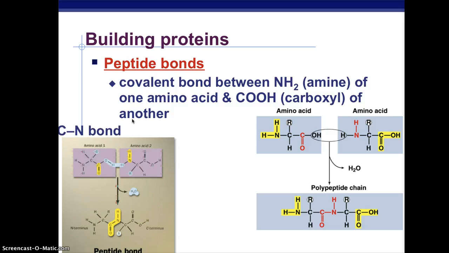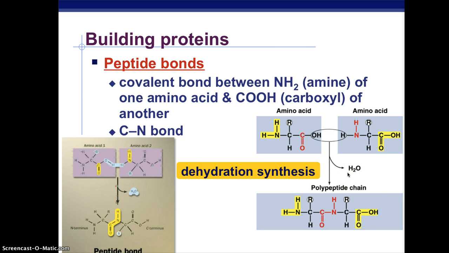So building proteins. We build proteins by building peptide bonds. And a peptide bond is simply the bond between the carbon of one amino acid and the nitrogen of another. And the way that we get this bond between the carbon of one and the nitrogen of the other is by removing an H and OH, which is called dehydration synthesis. And the result, the bond here between the C and the N, so the carbon of the first amino acid and the nitrogen of the other, is called a peptide bond. Peptide bonds are covalent, so they're nice and strong.